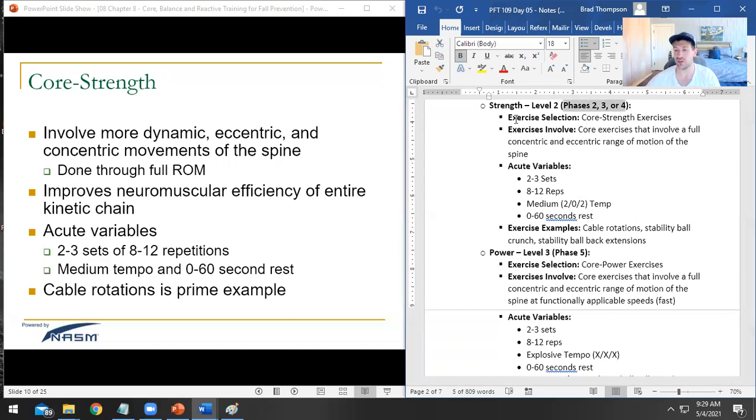But this is where we are going to choose core strength exercises. Now, how do you tell if it's a core strength versus core stabilization? Well, these are core exercises that involve a full concentric and eccentric range of motion of the spine, right? So these are core exercises that do move the spine through its complete range of motion. As we're looking at that, we're thinking of things like cable rotations, which are a really good example.